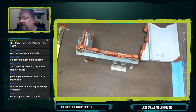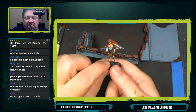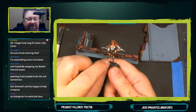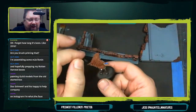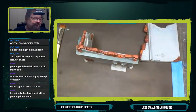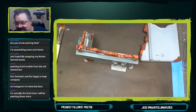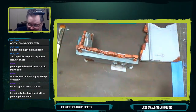I like the 1E Lady Justice sculpt more than I did the 2E and the 3E, so I picked up the old box to use her for the master. I didn't like the squatty pose, and I didn't like the wildly swinging sword. She looked like she'd never held a sword in her life in that sculpt, so I went with the old one. Oh, it's okay, so somebody else is doing that same set at the same time. That's funny. Anyways, that's awesome. You're in good company.